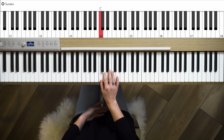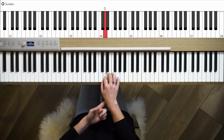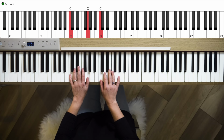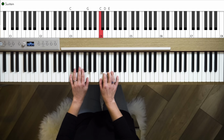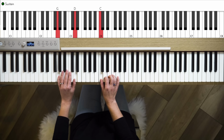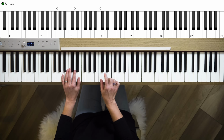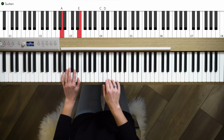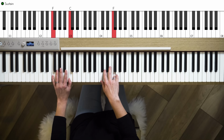So I want you to place your right hand thumb on C. I'm going to play C, D, E, E, C, D, E, E, and we're just going to repeat that. I want you to play in your left hand that fifth shape again based on C. And then I want you to move your thumb down and play C and hold it while you play this G. 2, 3, 1, 2, 3. Left hand moves up and we're going to play that 1, 2, 3 pattern again. And then we're going to play F with an F.